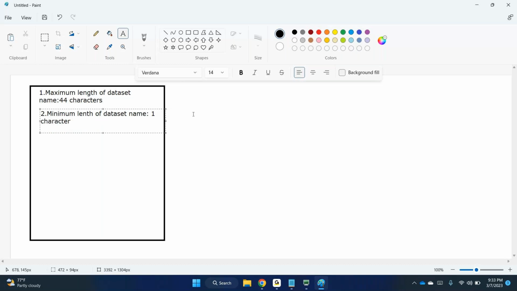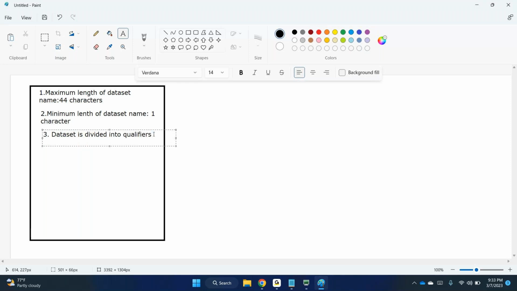Next, the third one: a data set name is divided into qualifiers.